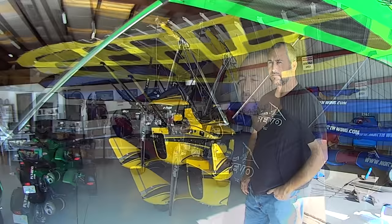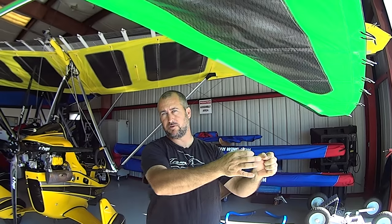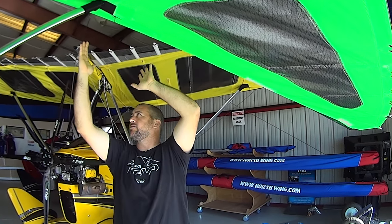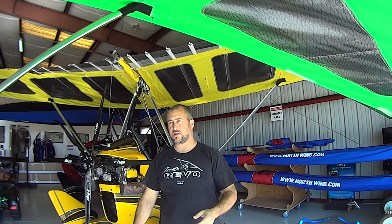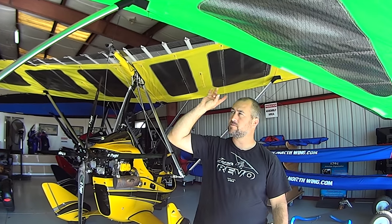The aluminum leading edge tube and cross tube are not just single-layer tubing. Like a bow — not a compound bow but a traditional bow — the thicker part is in the center and it gets thinner toward the tips. We're up to four or five sleeves right at the cross tube connection, tapering down to three, two, and then one sleeve further out, and two sleeves toward the center of the wing. This controls the bow in the leading edge, which is not a rigid structure — the stiffness of how the leading edge is built controls how the wing flies, turns, pitch stability under G-force, and load capacity.